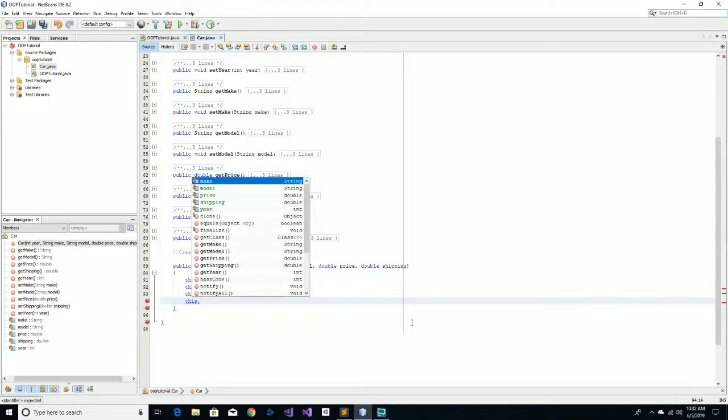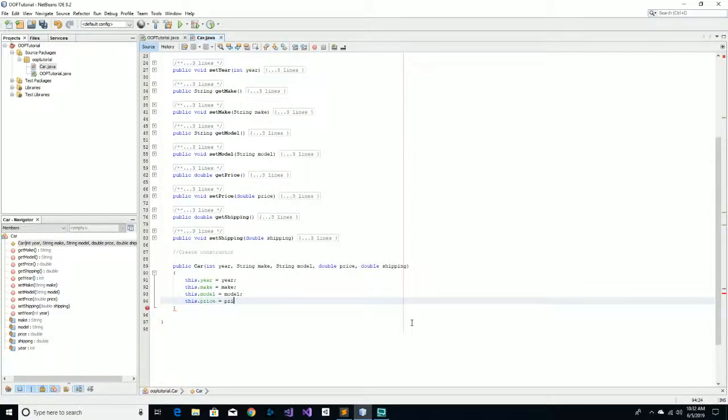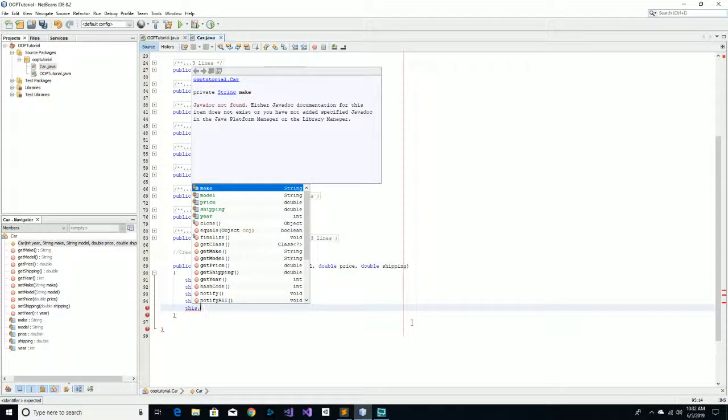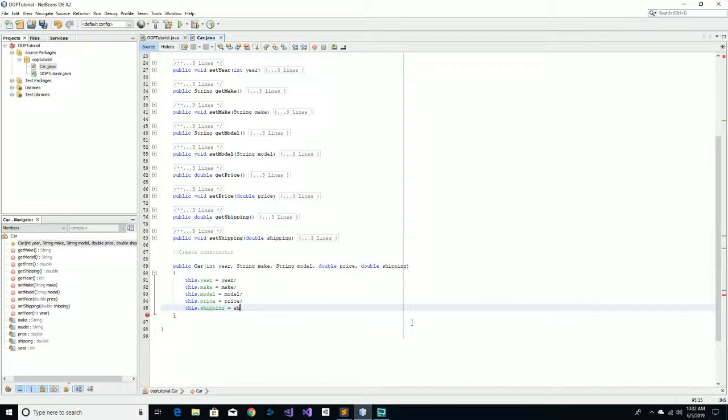This dot price equals price. And this dot shipping equals shipping.